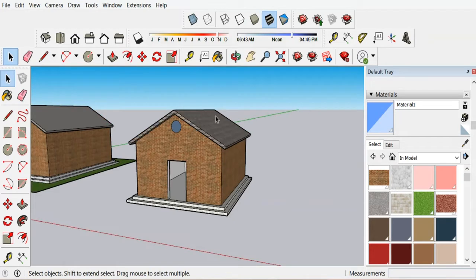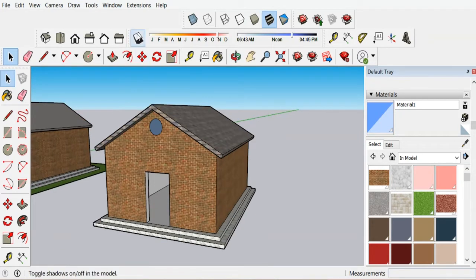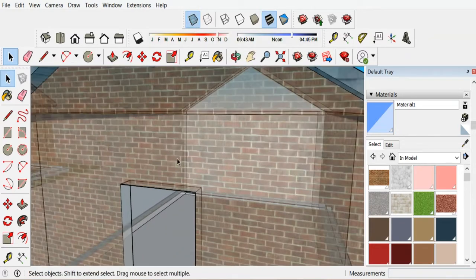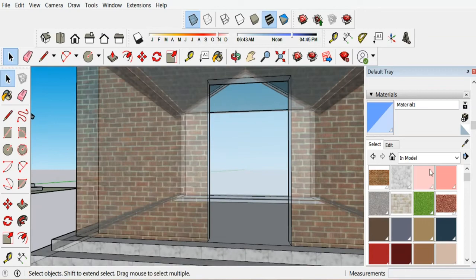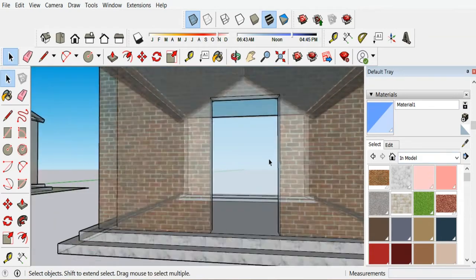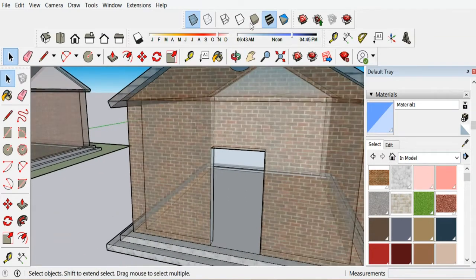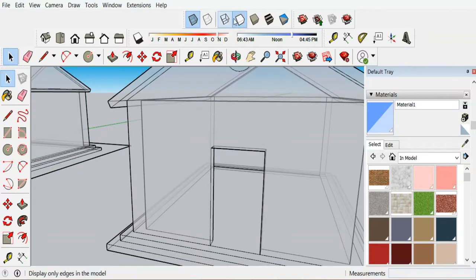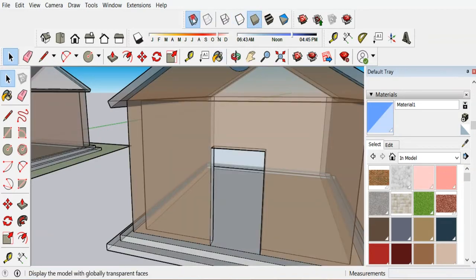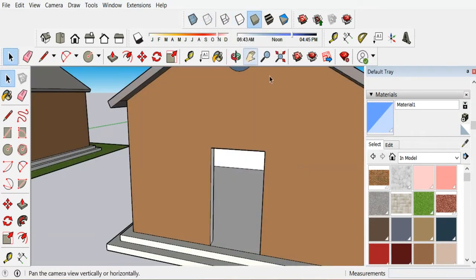Once we complete this, we need to apply the colors similarly inside the house. For that we'll go to the X-ray option. From the X-ray option, we are able to see inside, or we'll go to the wireframe. No, wireframe is not used here. Go to the X-ray option.